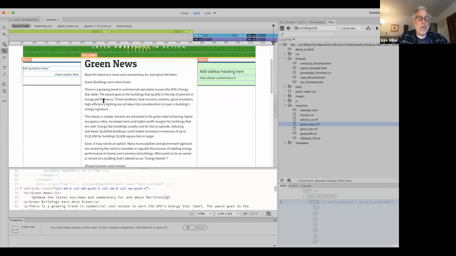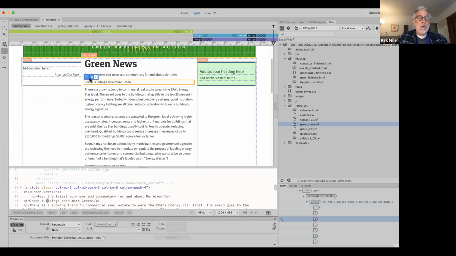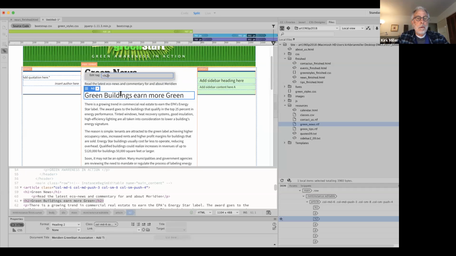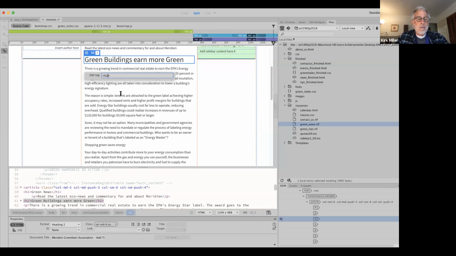So now what we want to do is take each of these chunks so that when I style the H2 tag, because right now, if I select this, notice that that's a P tag. That needs to be changed to an H2 tag, and we can do that now. With that selected, if I go back to it in blue, I hit Command T, we can change that from a P tag to an H2 tag. And it changes that.